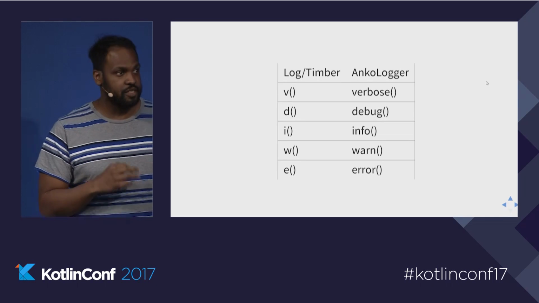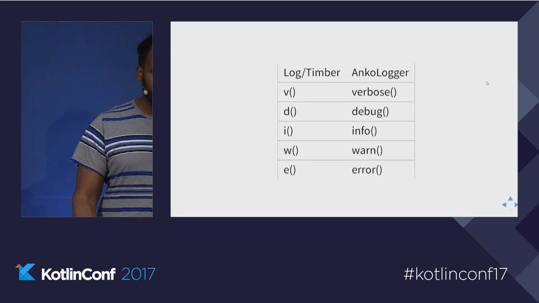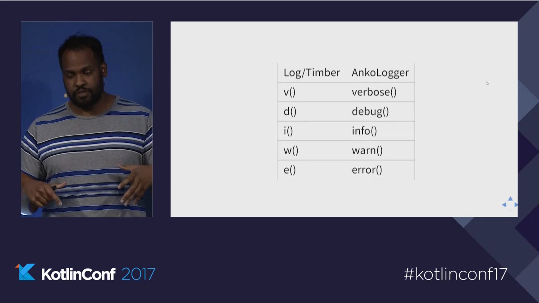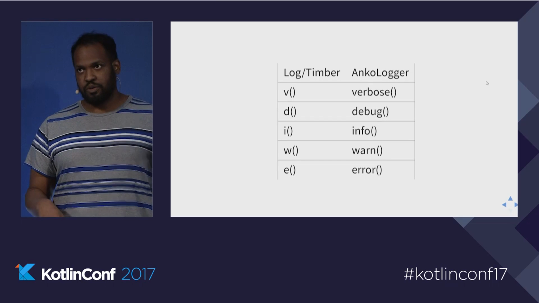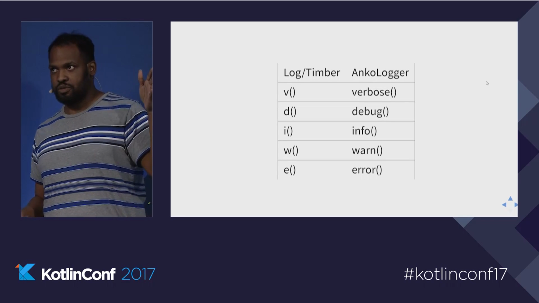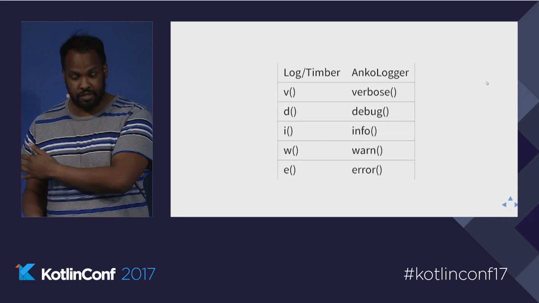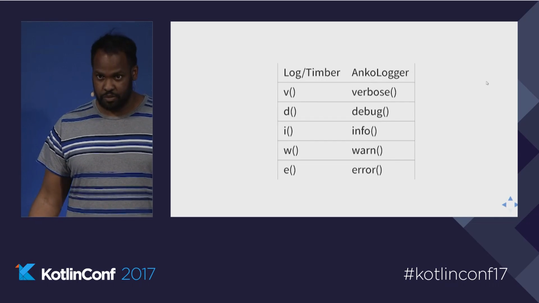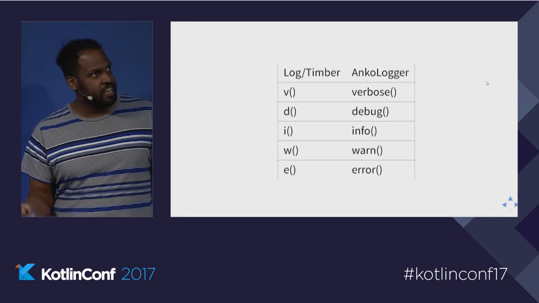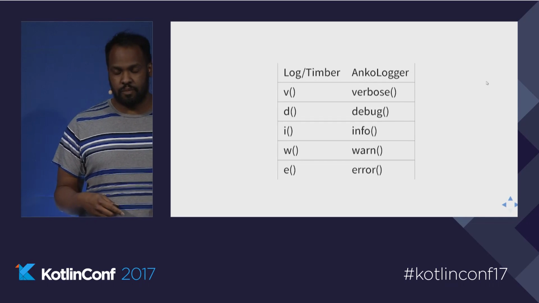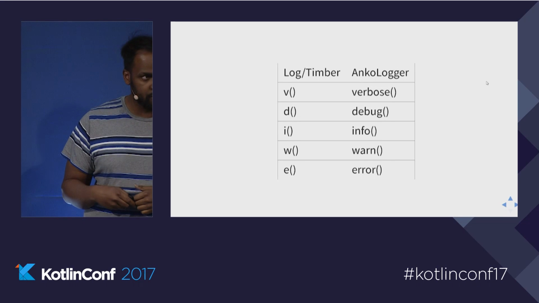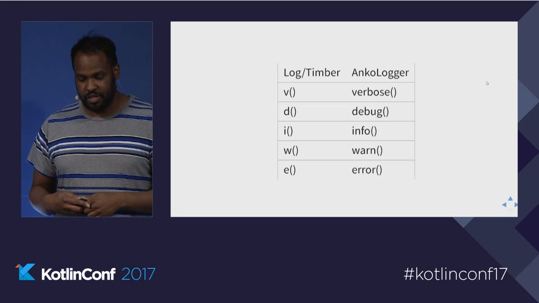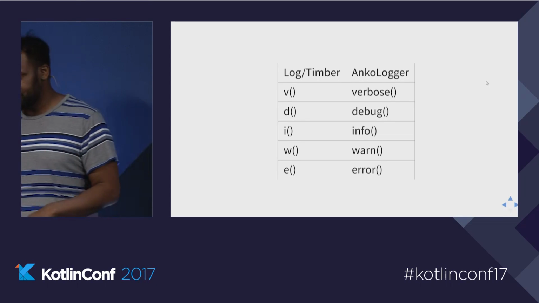One of the advantages of using Anko Logger over android.util.Log is that you don't have to do the typical final static String TAG equals whatever my long class name is, .getSimpleName. It exposes that for you. But on the other hand, Timber does that as well. So this is a place where it's been debatable when I've been talking to other content developers on the team about which thing we want to standardize on and use and be awesome with.